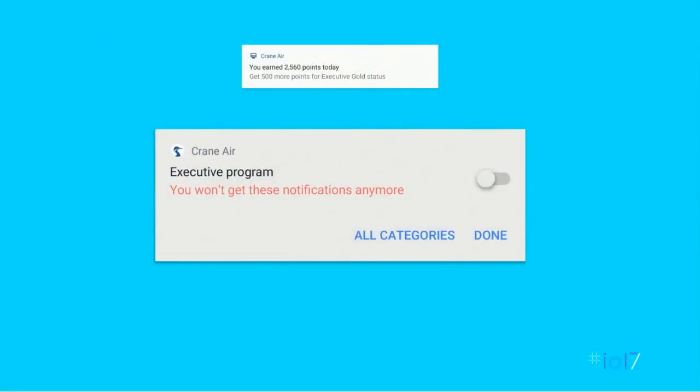So if you got this notification, you long press, you see this screen, what do you do? You touch that switch on the right-hand side, and they're gone. The executive program notifications only are gone. Every other notification from that app works as it did before. OK, all right. So maybe you didn't want to block them. That's useful information, but it beeped. It made the phone do something that you didn't like. So OK, maybe this is the kind of notification that you would prefer to be more of the by the way sort that Salim described. So instead of hitting the switch, you touch all categories.